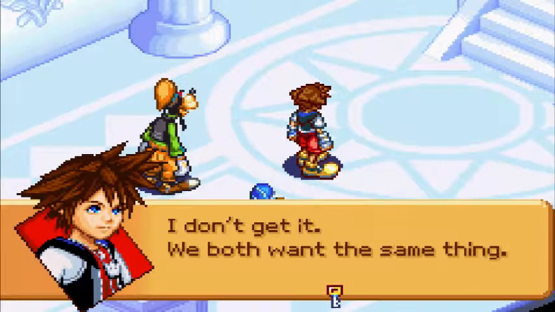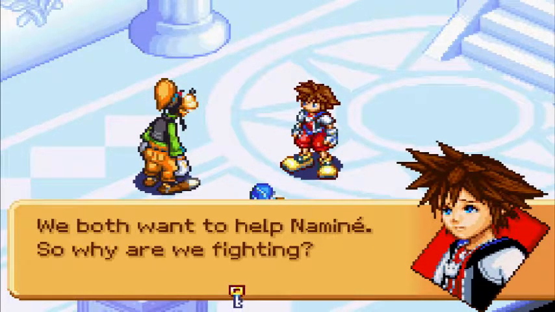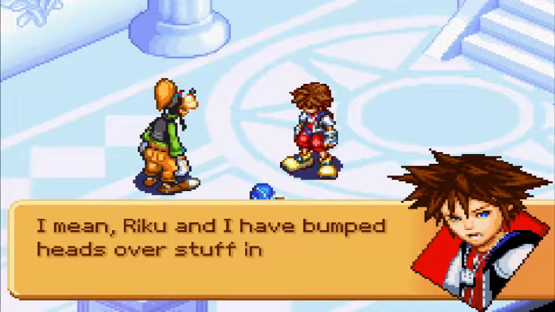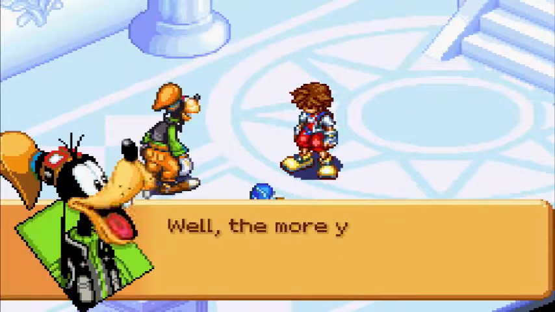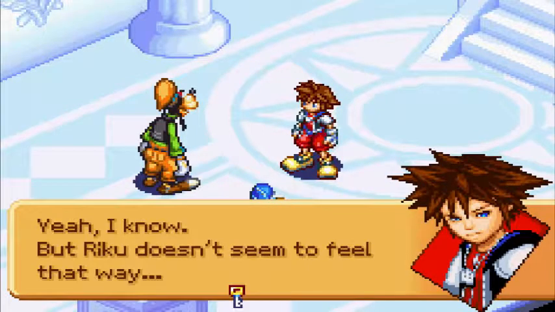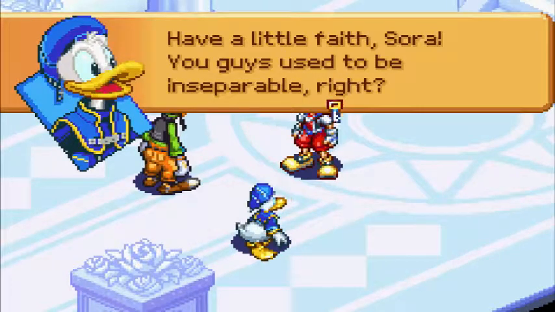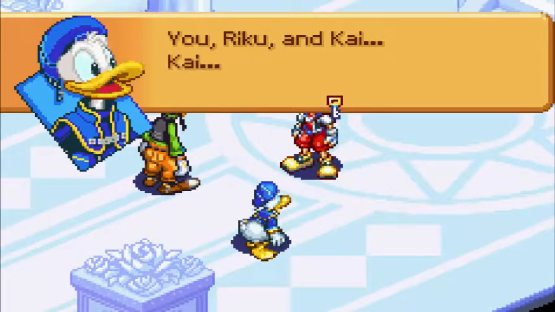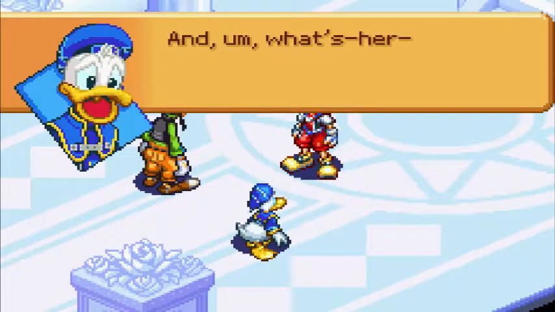I don't get it. We both want the same thing. We both want to help Naminé, so why are we fighting? I mean, Riku and I have bumped heads over stuff in the past. That's for sure! Well, the more you fight, the closer you must be! Yeah, I know, but Riku doesn't seem to feel that way. Have a little faith, Sora! You guys used to be inseparable, right? How do you know, Donald? The only times you've seen us in the first game was when we were beating each other up. You, Riku, and Kai... You know, the guy from Harvest Moon. And, what's your name?